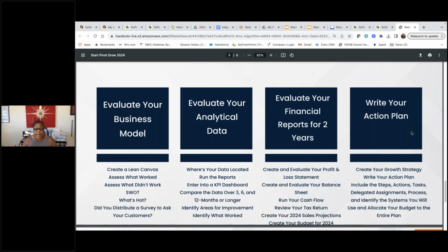If you know by looking at your 2024 plan that you can't do it all by yourself, you need to allocate a budget for a new resource, incorporate that into your sales forecast so that you can cover the expense, and then figure out what part of the operation you are going to delegate to those new resources to take the load off of you so you can continue to focus on what you do best in the business.